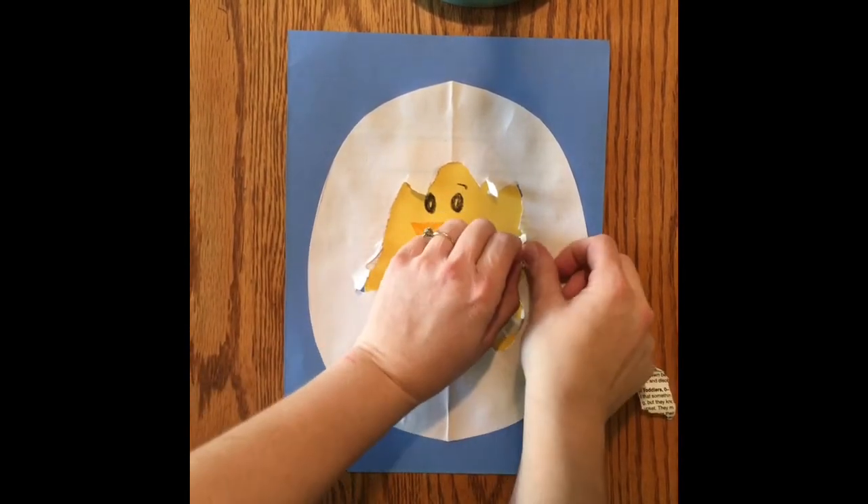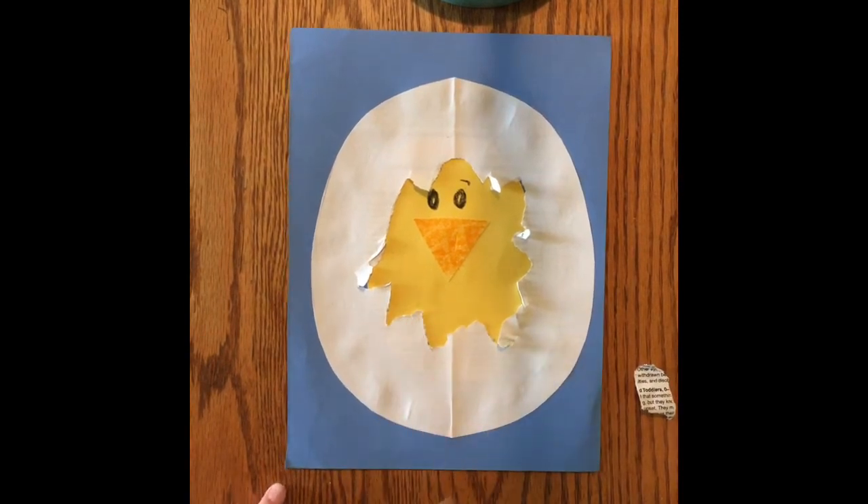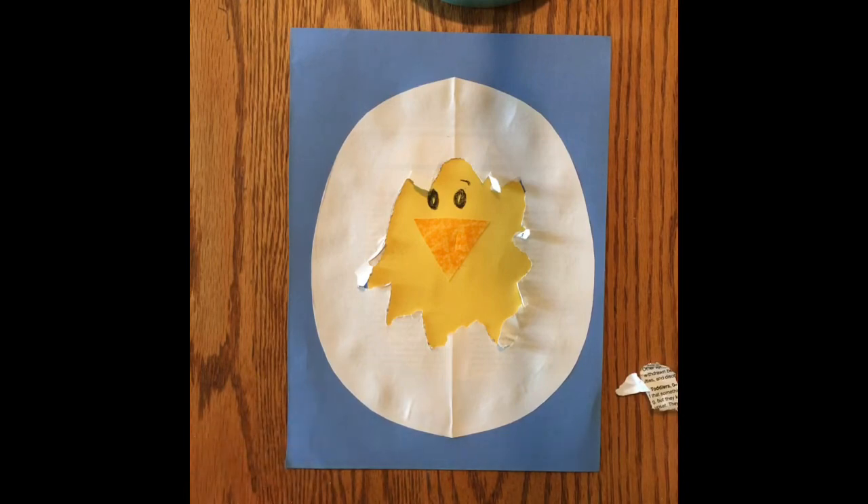Now, just like me, you have a chick hatching at your house! Remember, if you make this project — or anything, a drawing or a sculpture — and you want to send me a picture, you can send it to our Padlet at padlet.com/arianadavis/k1. That's also available on Skyward for the link. Thanks for creating, and I'll have another project next week — see ya!